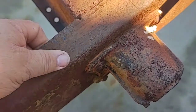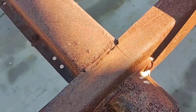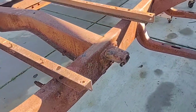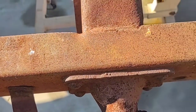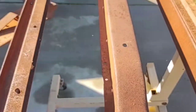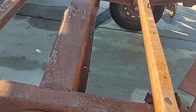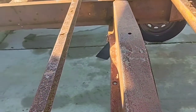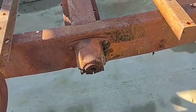That flex went all the way up into here and it cracked it. I've already flipped this frame to check the other side, because whenever you think of breaks or fractures you think like a pretzel — it's going to break in two spots across from each other. If you grab a pretzel and twist it, it breaks on opposite sides. But this one had only the one crack — that's typically where the so-called sagging occurs.